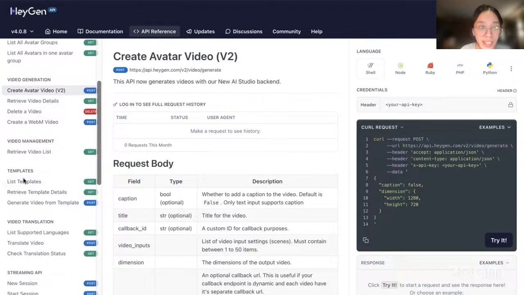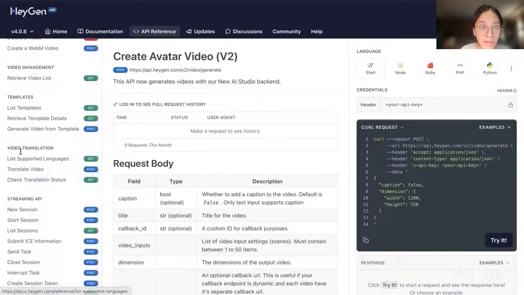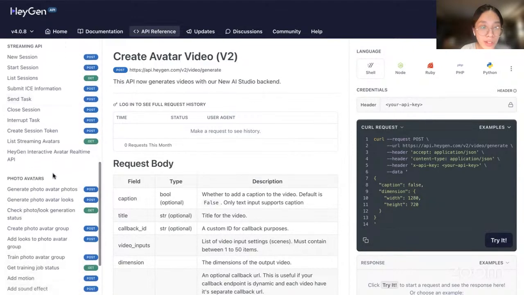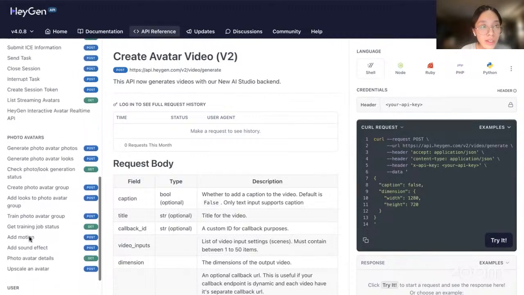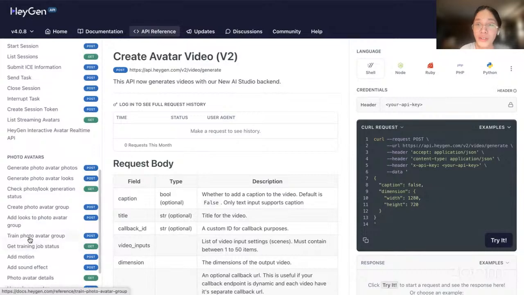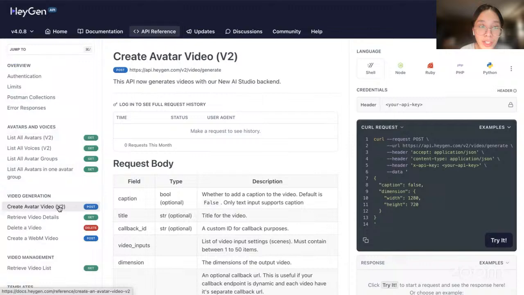But besides that, you can actually translate video here or generate photo avatar photos, or I think there is even a feature for you to generate a talking photo, so you turn a photo into a talking video. But anyway, for today's section, let's focus on this create avatar video, which is probably the most used feature of aiagent right now.